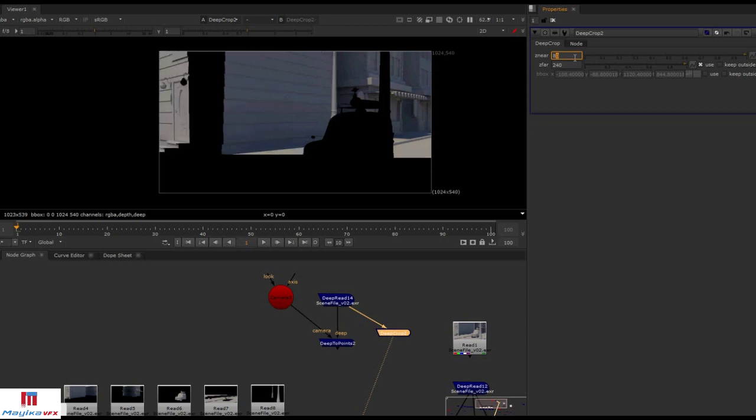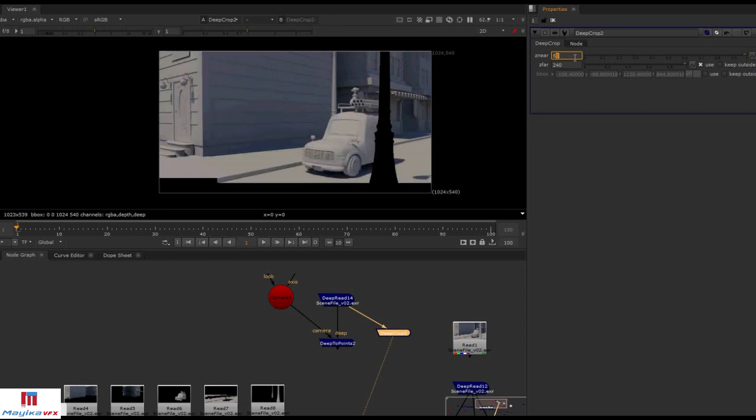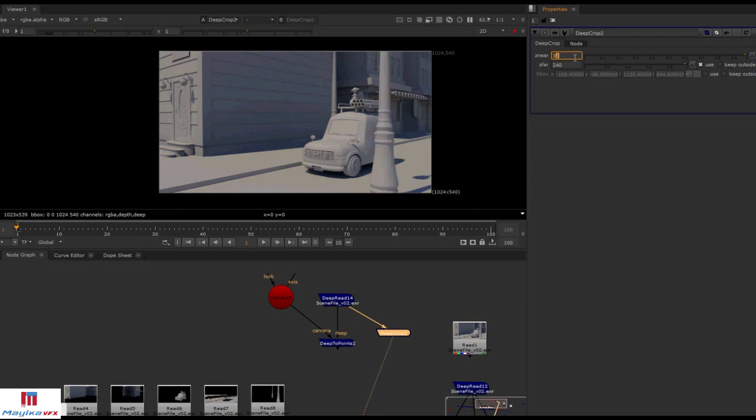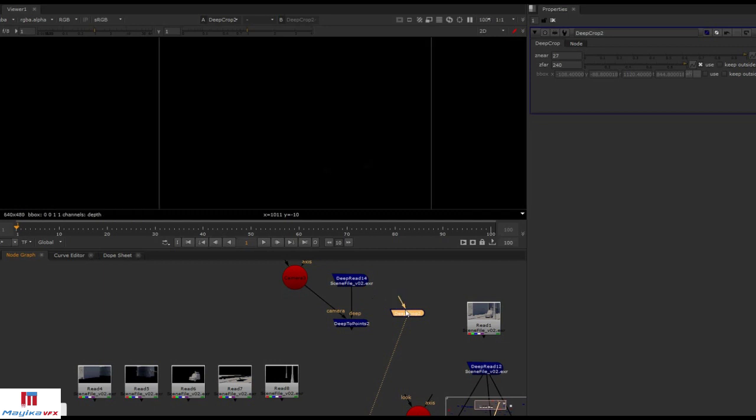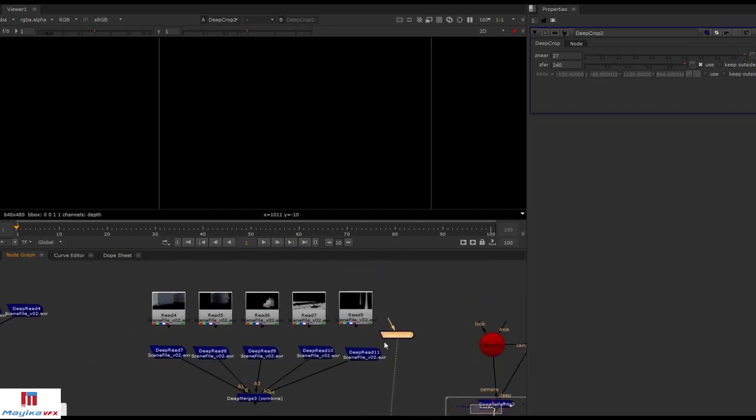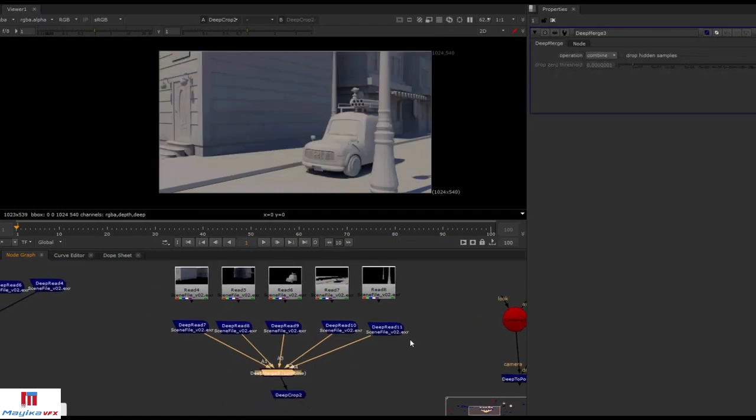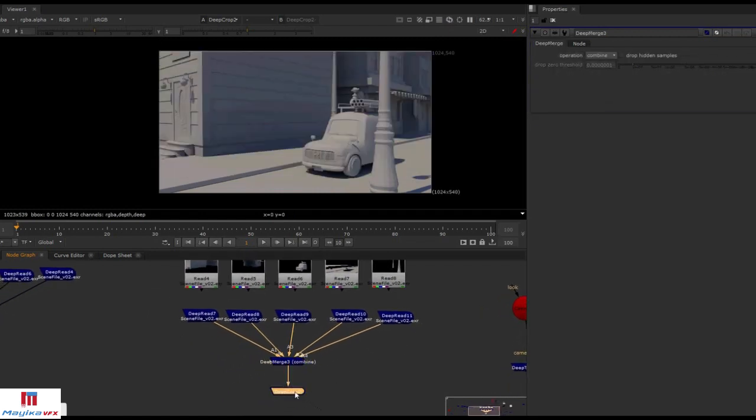So the same thing can be done using different layers, which is far better. Let's use the same crop node here, where we have different layers rendered.